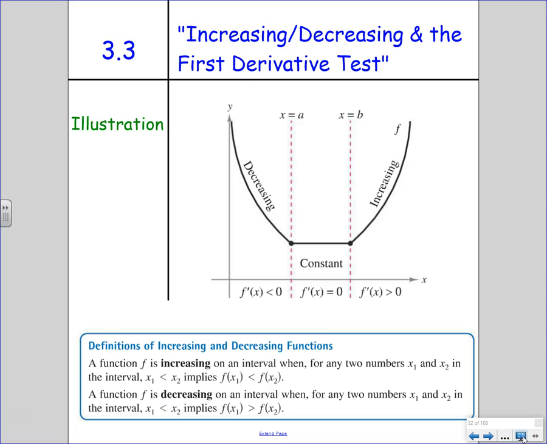Okay, 3.2. Mean value theorem. What was the other one? The special one, Rolle's. Rolle's, right? Okay. So the special one, Rolle's. Well, both of them. The function has to be continuous on a closed interval, filled in at the endpoints. Has to be differentiable on the open interval. No sharp points or vertical tangent lines in between.